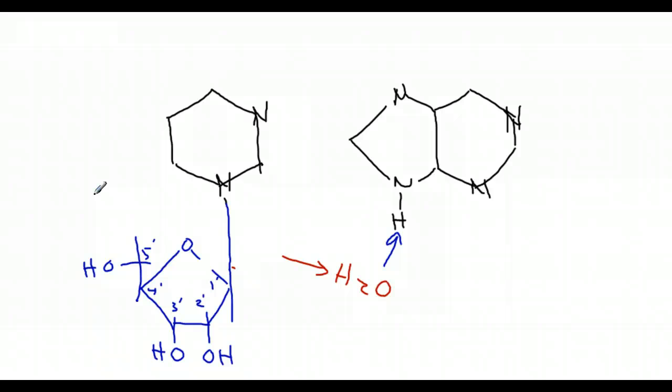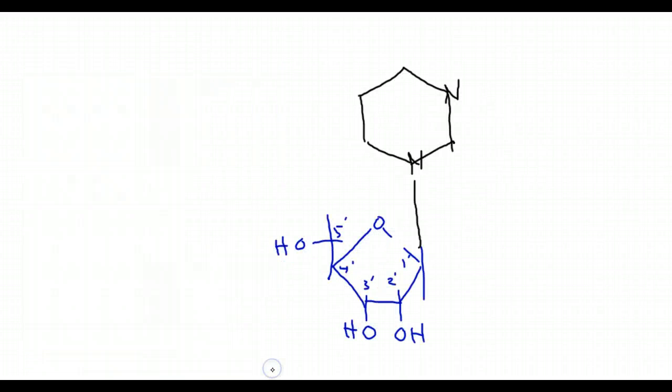All right, so now what we're going to do is take this structure right here, and we want to add a phosphate group. If you recall, the phosphate group has a phosphorus. It has a double-bonded oxygen. It has a hydroxyl here. It has an O minus here, and we'll put a hydroxyl right here.